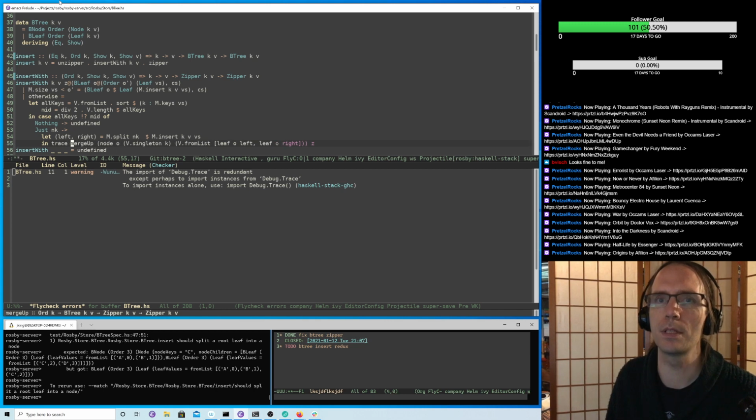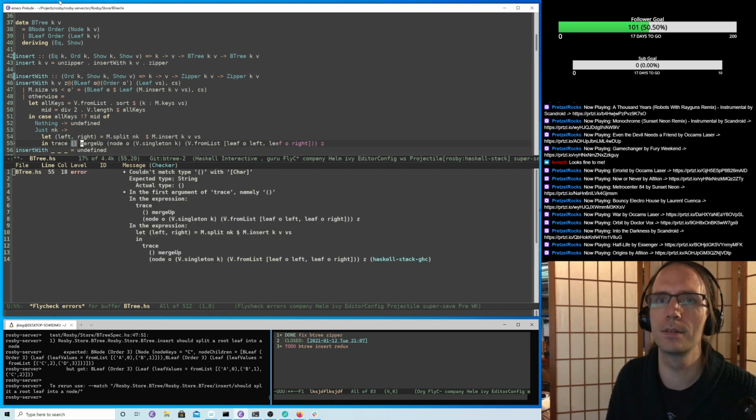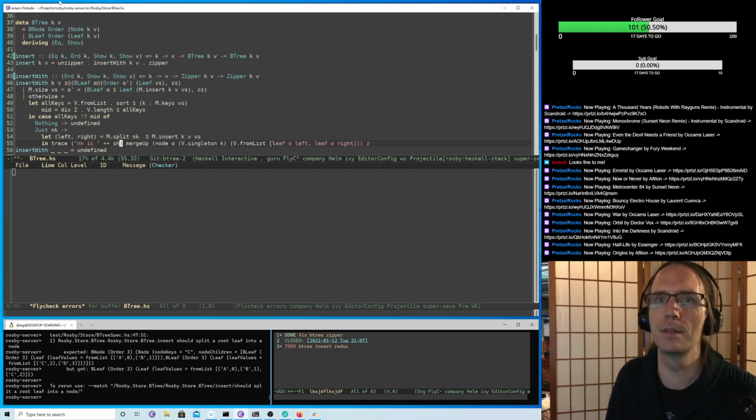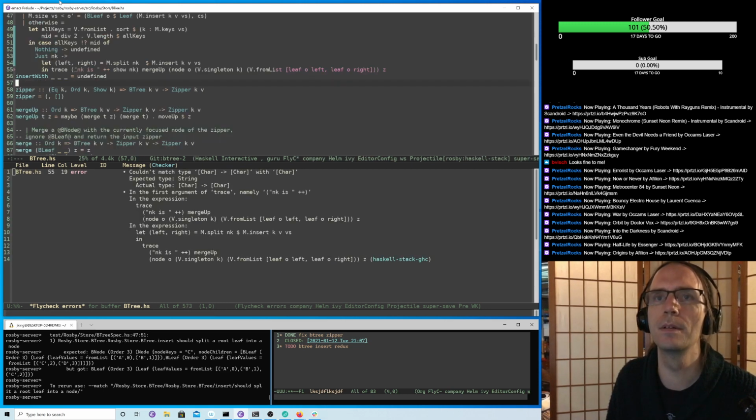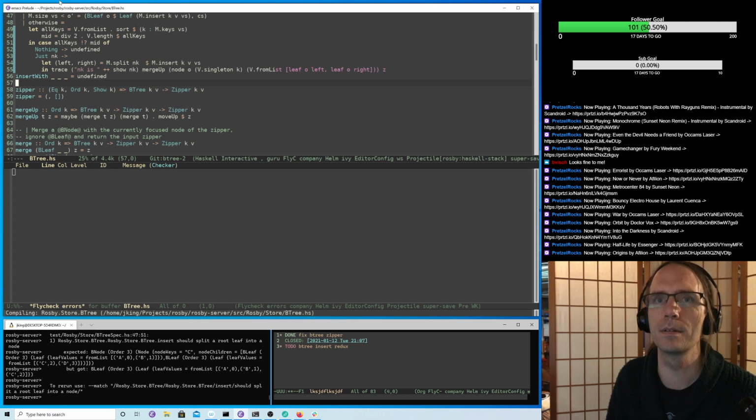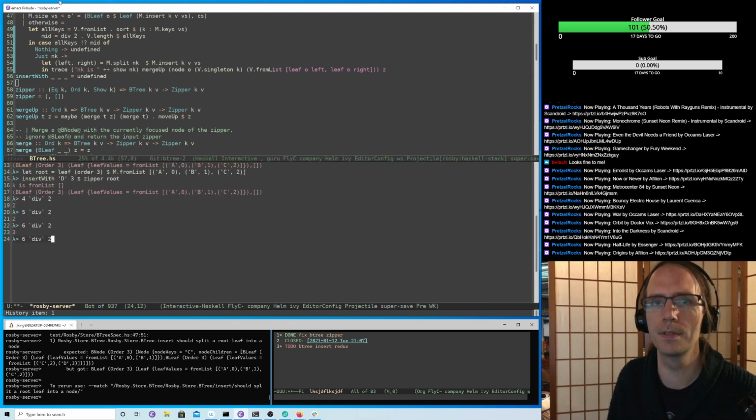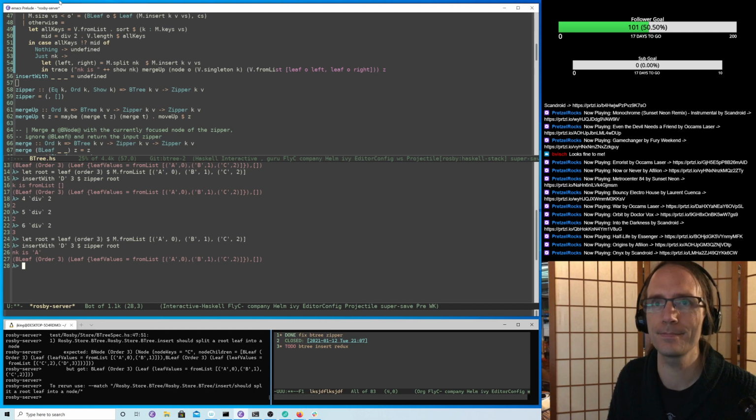So we can't do it in the let binding itself, but we do it down here. Okay, good, let's go back to our REPL. Bring our example back, and try our insert with D there again. Actually, NK is A. Not what I expected at all.